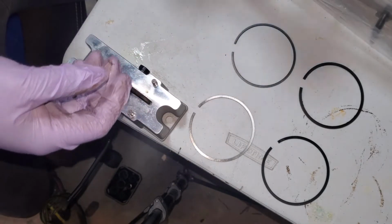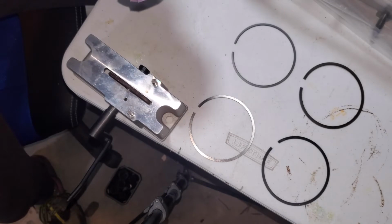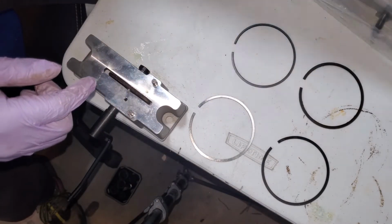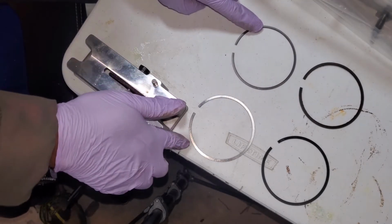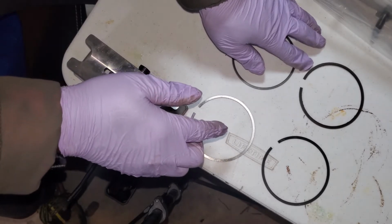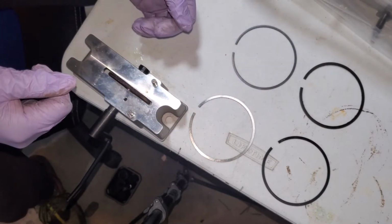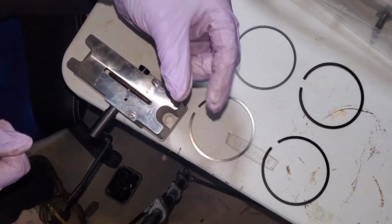And what I discovered from the last episode, you remember the calculations, is that I got the top and the secondary ring backwards. So these are the new rings and these are the old rings from the true stock piston. This one was on the top, which feels like this one, except it's a lot smaller. And this ring, which I thought was the top, was on the bottom, or the secondary ring. So I need to reverse all these numbers, which means that both the rings need to be filed a little bit to get to their target gap, if you will.